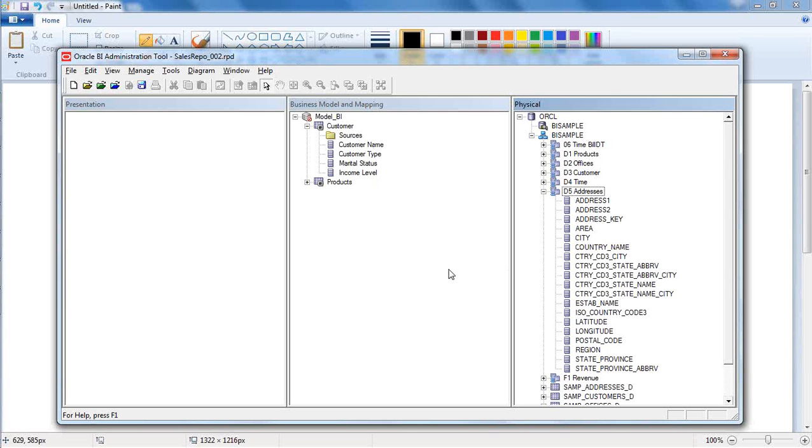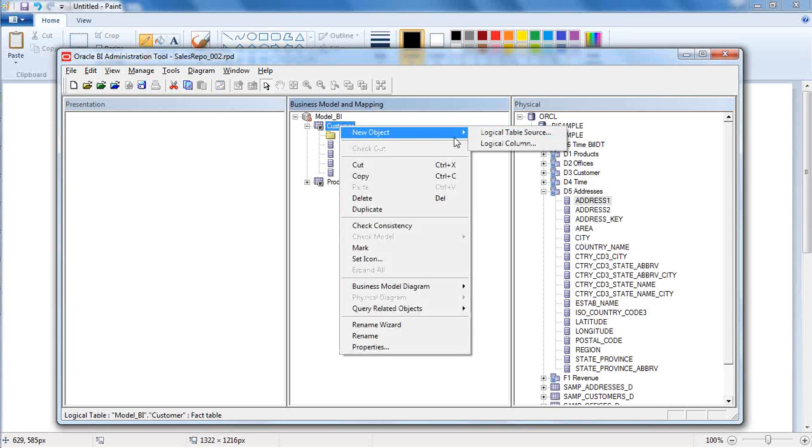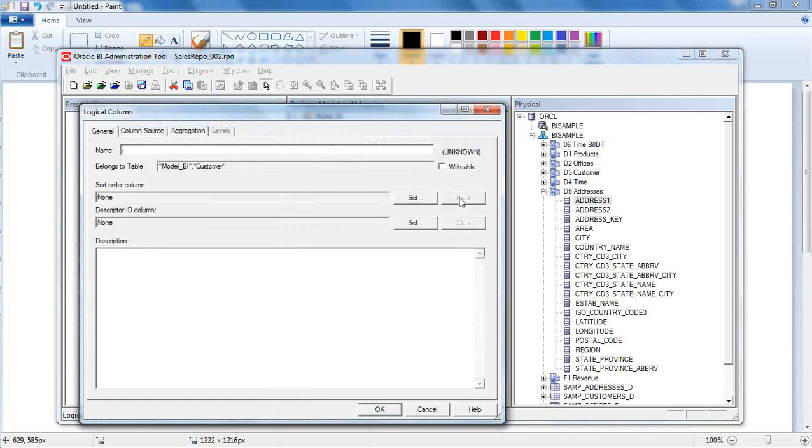So I want a city. Suppose I want a country. That's it. Just assuming, address one, city, maybe country. So I can say new logical column, address.